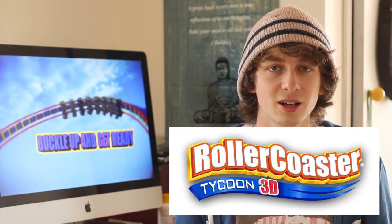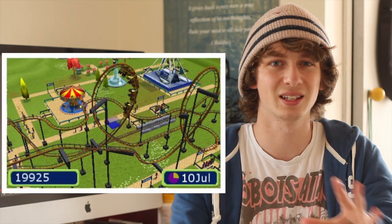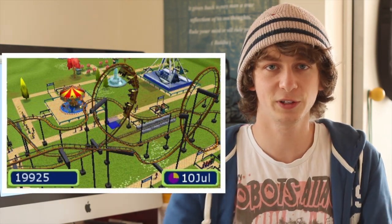Last up, we have a very short teaser trailer for Roller Coaster Tycoon for the 3DS, along with some screenshots and a couple of details. It's going to be very similar to the first Roller Coaster Tycoon game, but there's a new mode involving traveling around the world. It sounds a bit like a story mode, but for the most part it's just Roller Coaster Tycoon on the 3DS in 3D — and that's good enough for me.